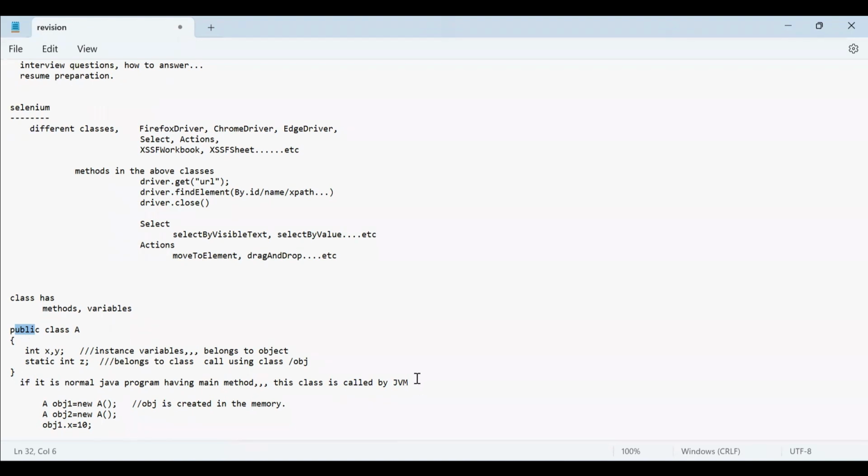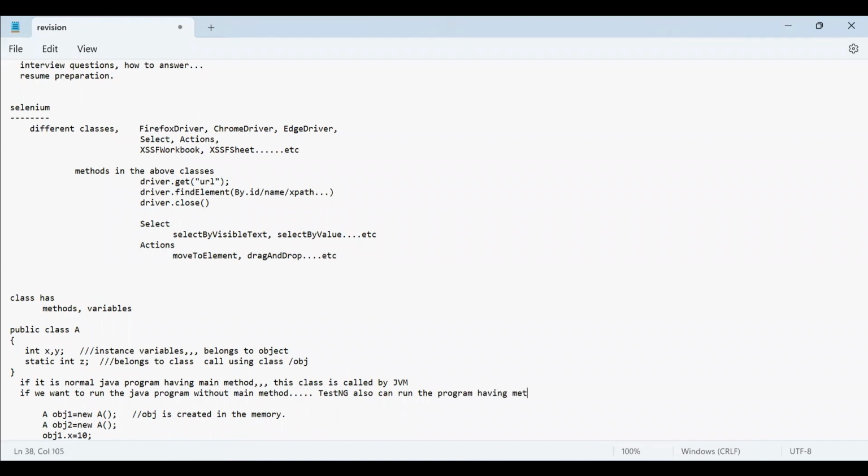Next. Now, suppose we want to run a Java program without a main method also. Now there is another concept, right? What we learned recently. How a program can run without a main method also. Recently we learned TestNG, right? Yes. TestNG also can call the programs, right? It can also run the program, right?